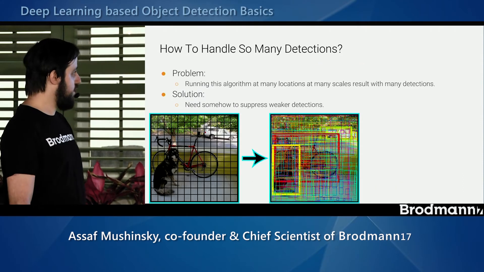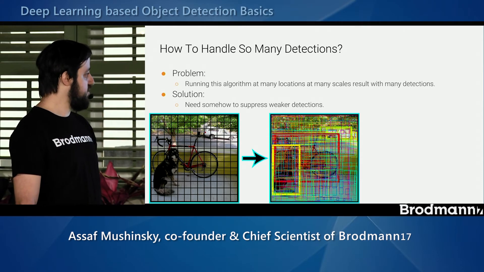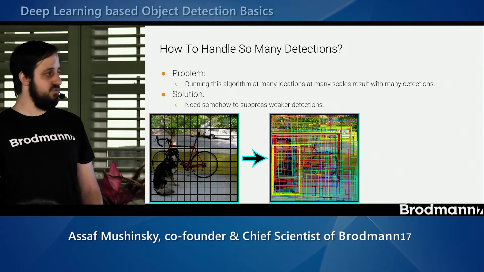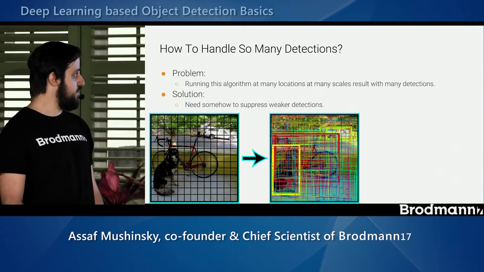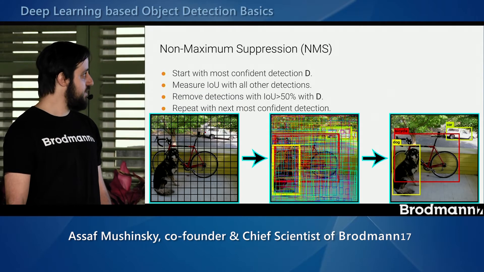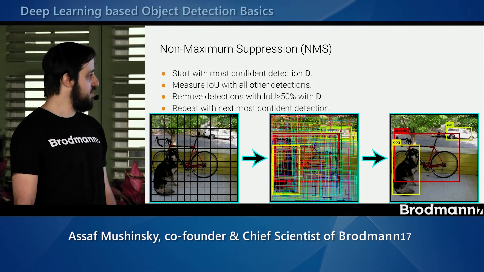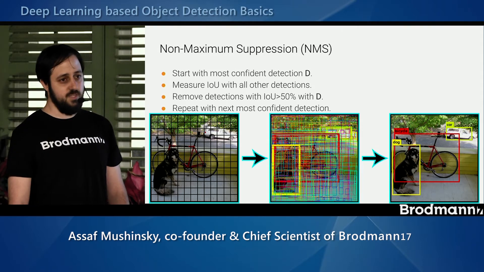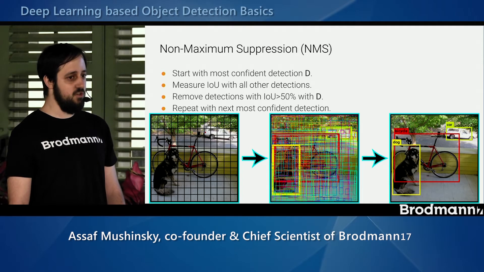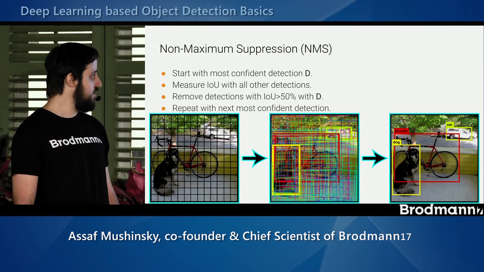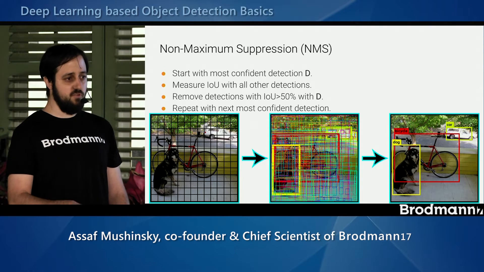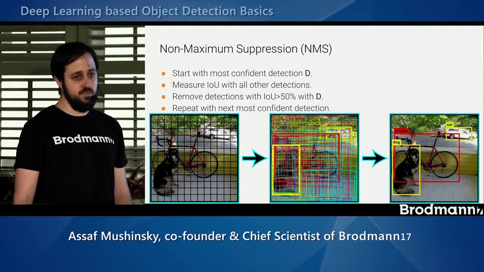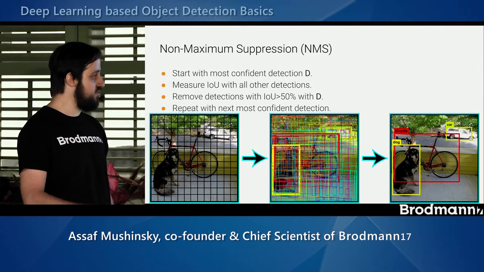If we apply this method, we hit the first problem: we have so many detections. If we want to scan all the locations in the image and all the sizes, we'll get thousands, maybe hundreds of thousands of windows, and we need to suppress them somehow. The way to do that is called non-maximal suppression, or NMS. We start with the strongest detection and compare it to all other detections, suppressing those which have large overlap — in this case the threshold is 50%. We repeat this process with the next detection until we end up with a small set of detections.